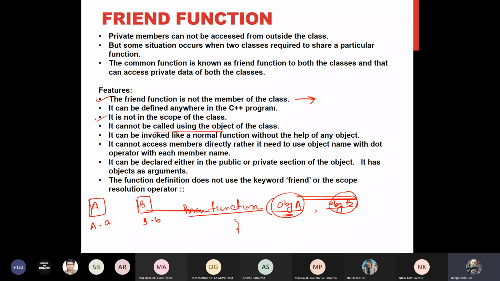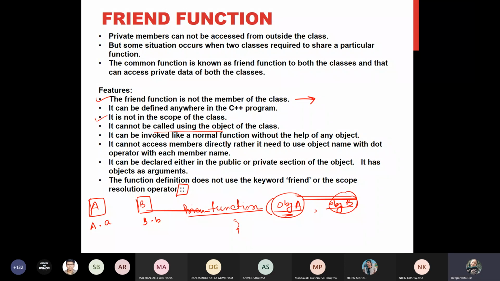So they will be passing the object, and with those object names and the dot operator, they can use the objects. Friend functions do not use the scope resolution operator, because we need not define them in the scope of any class. We define them inside the class, but not within the scope of the class.